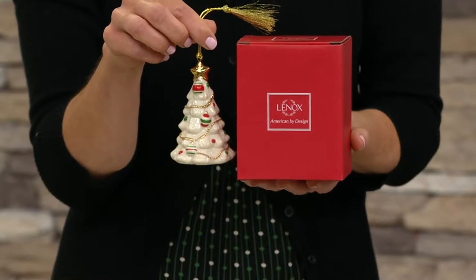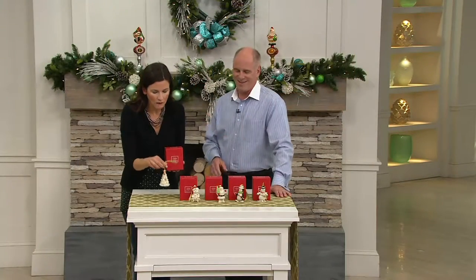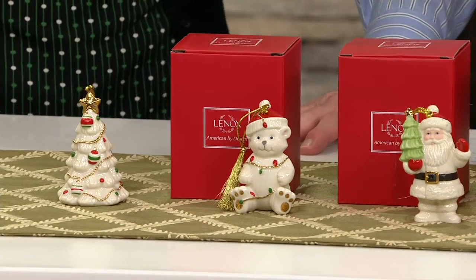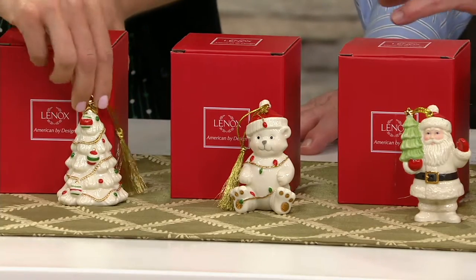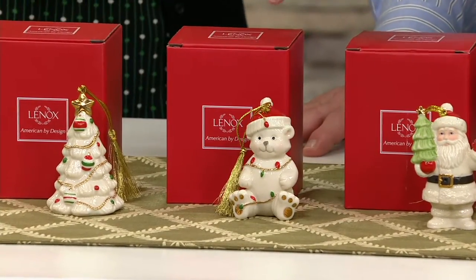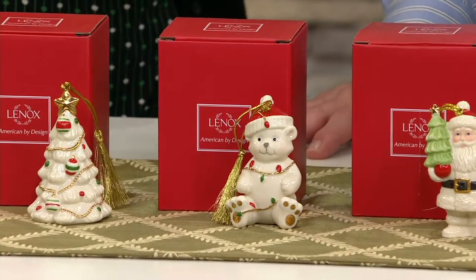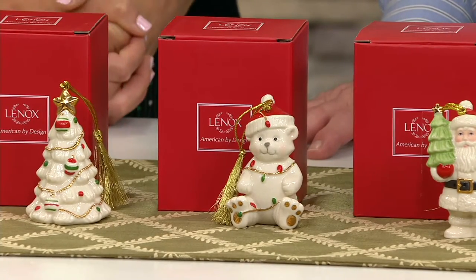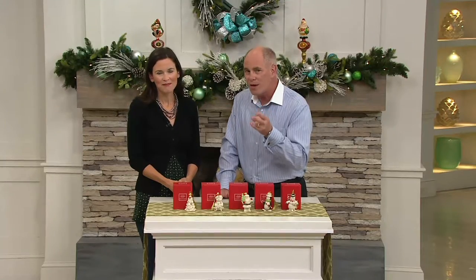That's amazing — for Lennox. And you don't have to wrap this box. People love seeing the red box; Lennox would prefer that you don't cover up their logo. Just put a bow on, and you're going to get that reaction every time you show up with a red box. In gifting for housewares and beautiful Christmas ornaments, this red box is every bit as impressive as that classic traditional Robin's egg blue box is for the jewelry consumer. In America, those are the two big manufacturers where you know them just by the shade of the box. The color is going to stay red, and we're very proud of that.